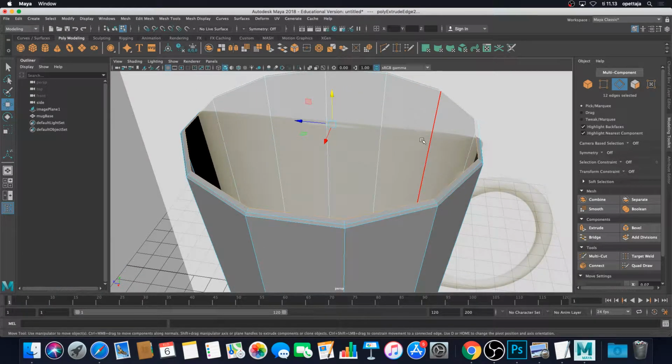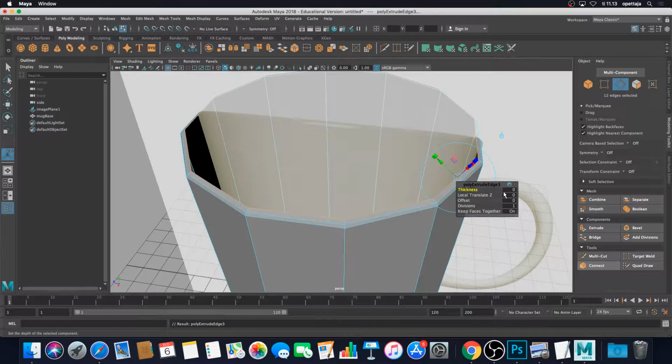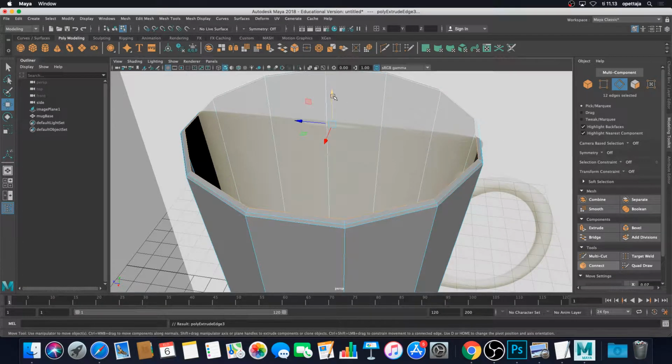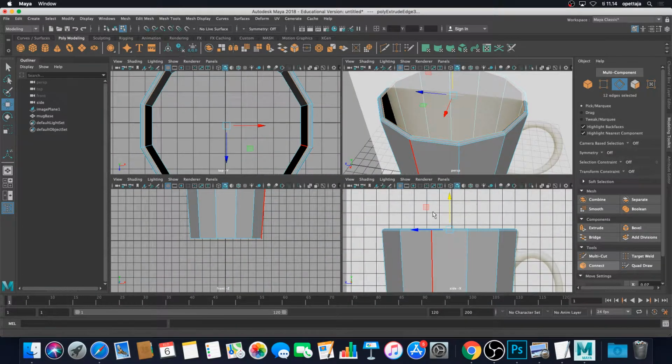So I'm pressing now extrude, and then I'm pressing W, and I'm pushing this in slightly, and after that I'm pressing R, and I'm scaling that down a bit like this. Okay, looks nice.